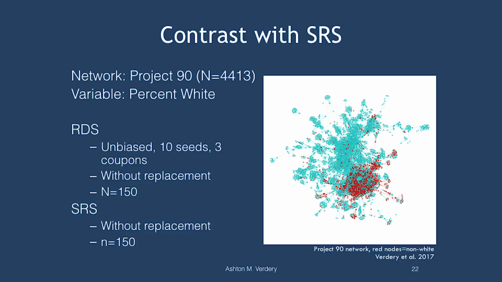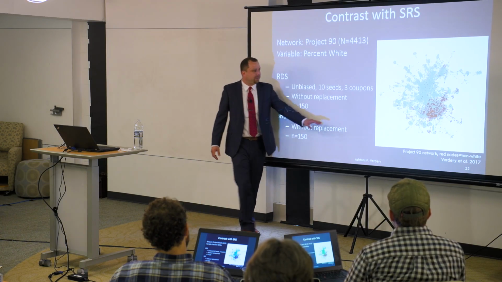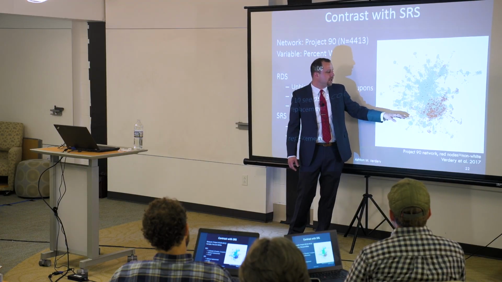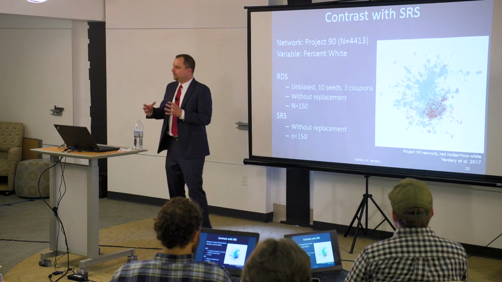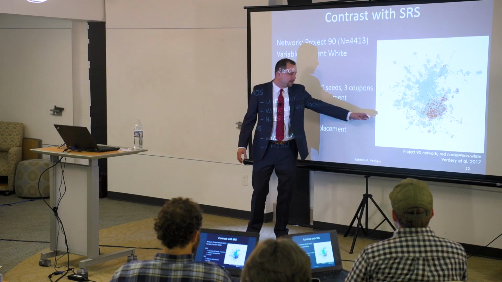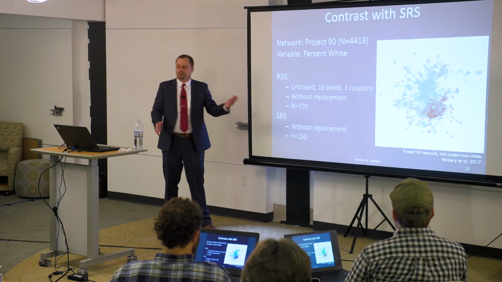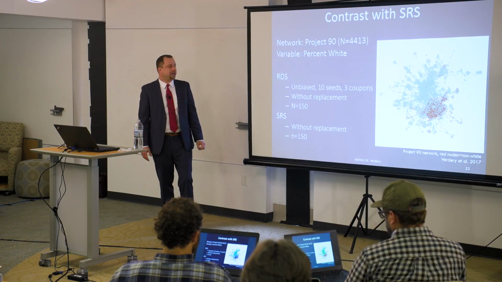Yeah, so to illustrate that idea, I made this video that's coming up. This is a set of simulations that I ran. I ran 500 respondent-driven samples on this population, and I ran 500 simple random samples on the population. The population here is that Project 90 network that I showed earlier, and the red nodes here are non-white individuals in the network, so you can see it's a pretty structured social network of high-risk heterosexuals in Colorado Springs in the early 1990s. This is just a baseline test network. The basic properties are replicated, and you could replicate this in many networks.